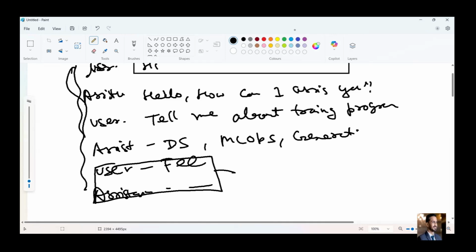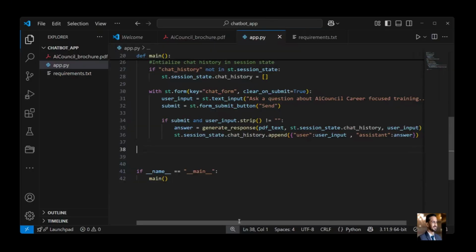Okay, so that's why we have the chat history that we are creating, right? Now let's say how can we display it? All right, so let's move ahead to display this over here. That means we have to display all the chat history that represents the past conversation that happened, isn't it?